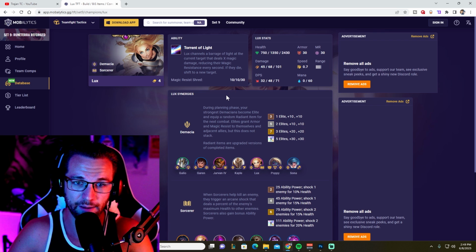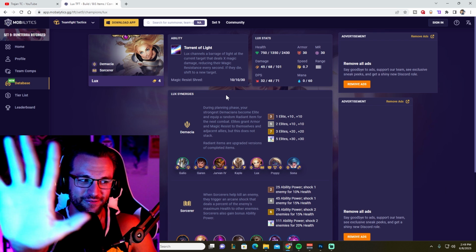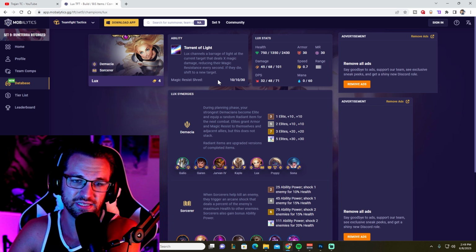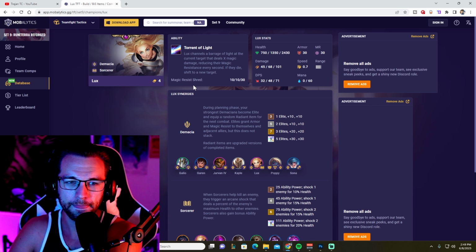So Lux channels a barrage of light. She has like an Iron Man fist. It's pretty cool. Lux channels a barrage of light at their current target that deals magic damage and reduces their magic resistance every second. If they die, she shifts to a new target. So she's primarily an AP carry for sure.